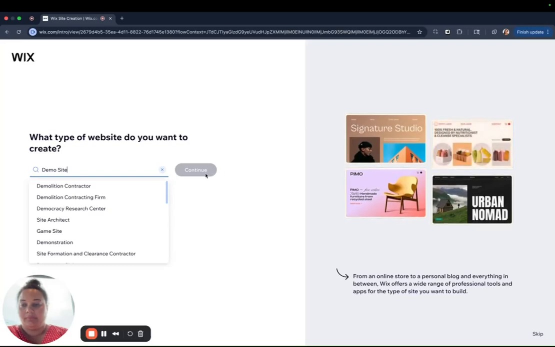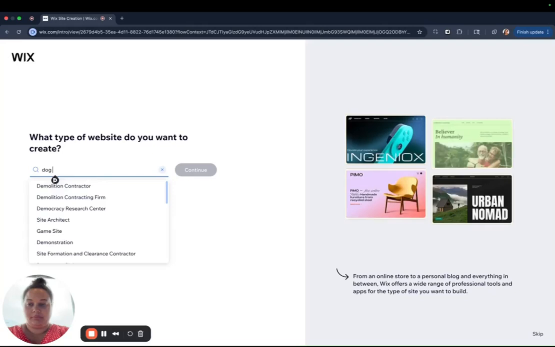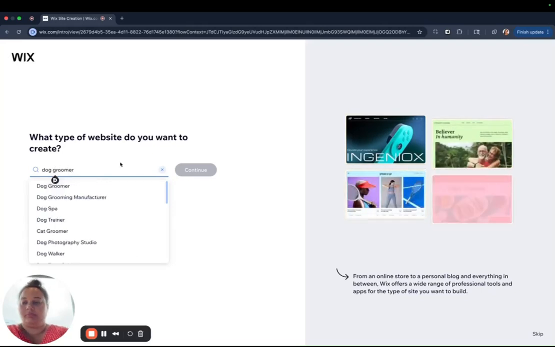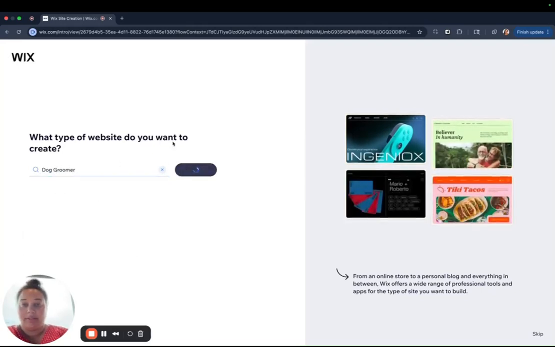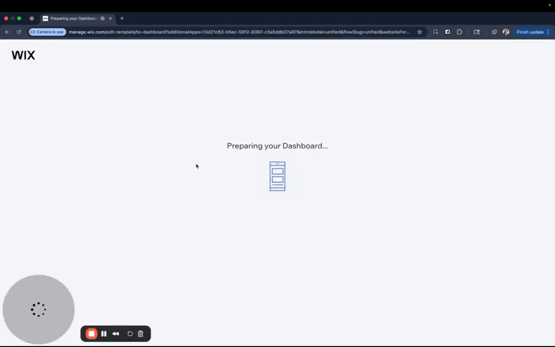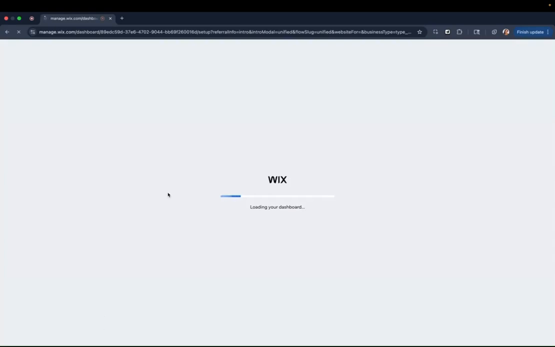Let's see. I'll use them as an example. It's going to prepare it and get it ready for you, and load it up.